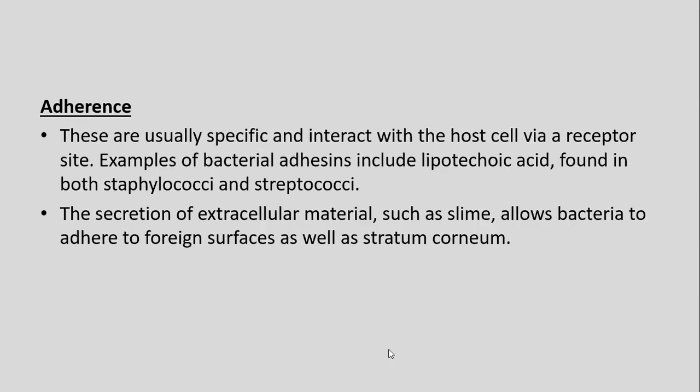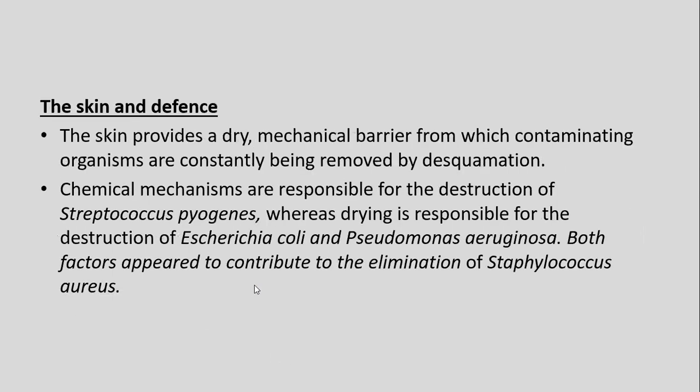Adherence. These are usually specific and interact with the host cell via receptor sites. Examples of bacterial adhesins include lipoteichoic acid found in both Staph and Strep. The secretion of extracellular material such as slime allows bacteria to adhere to foreign surfaces as well as to stratum corneum. The skin and the defense.